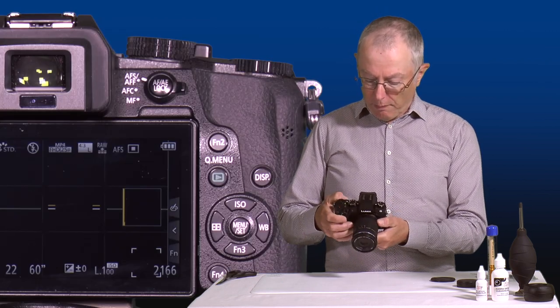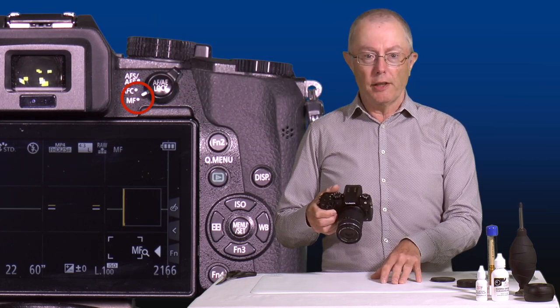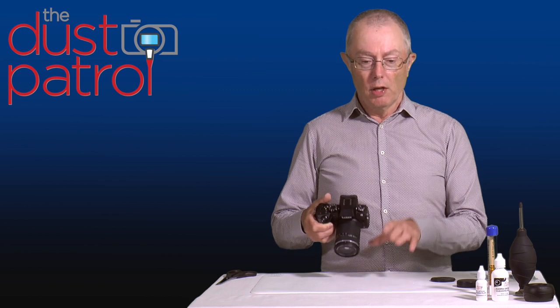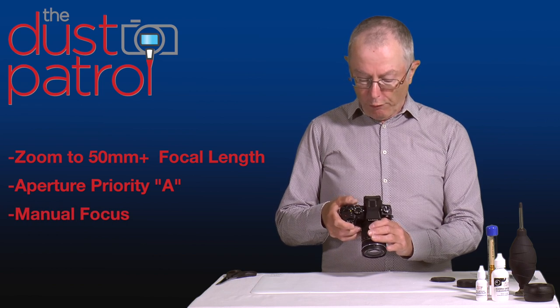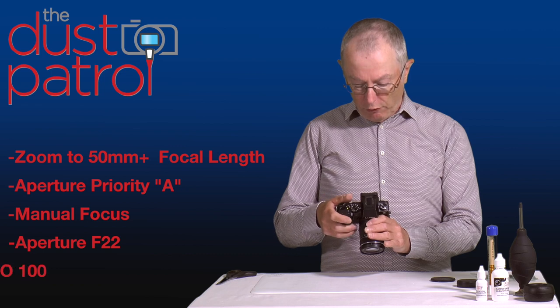I'm going to set it to manual focus because I'm not really interested in photographing anything. I just want to point the camera at a white piece of paper or a white wall, a blue sky, anything with a continuous tone that will show me the marks on the sensor and not on the thing that I'm photographing. So I'm on manual focus, F22, and I've got a low ISO selected.